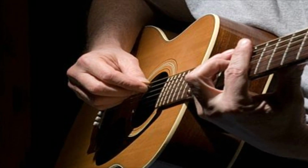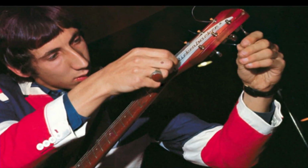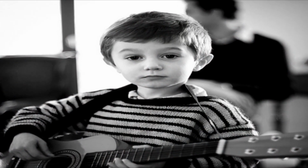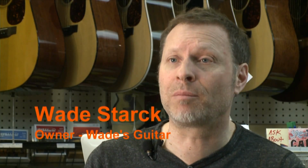What is your budget? What style of music do you like or want to play? Who are your favorite guitarists? What is your body size or type? Somebody very short or a kid may prefer a smaller body guitar. Somebody who's a little older, maybe with weak shoulders or a weak back, might want a guitar that's very lightweight. But ultimately, within a handful of questions, you can weed out what they don't need, and I think the idea is always to try and find the right instrument for the person.